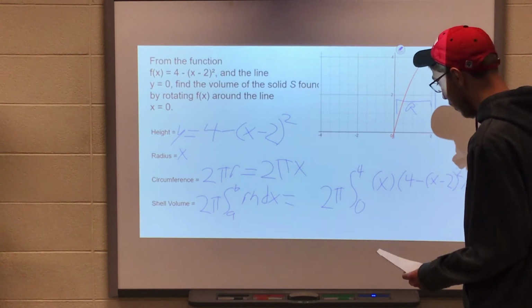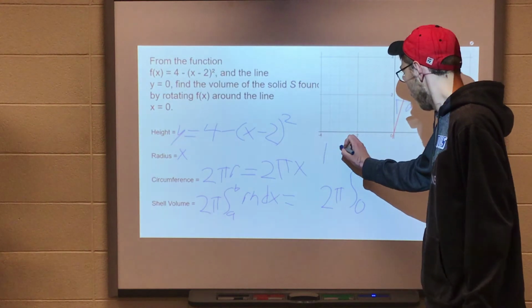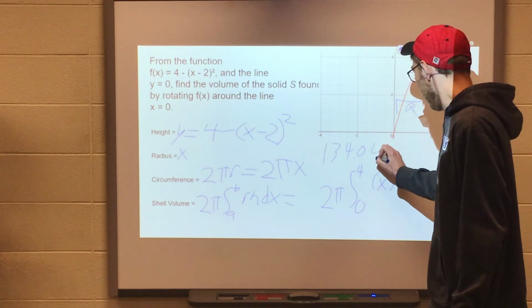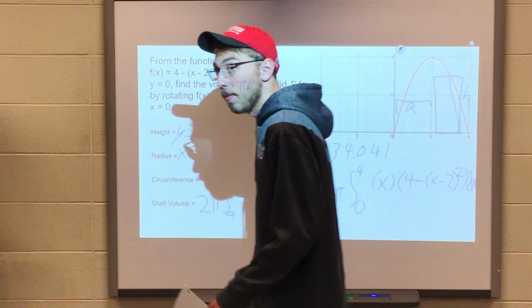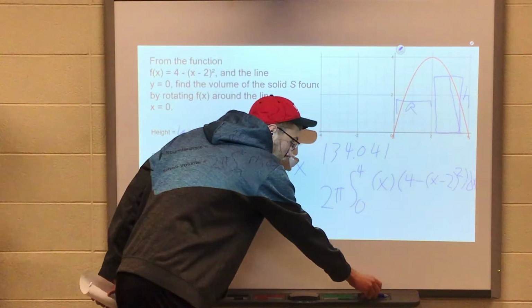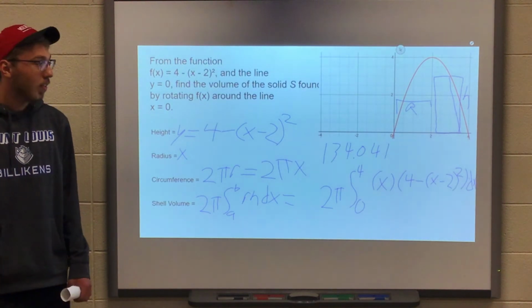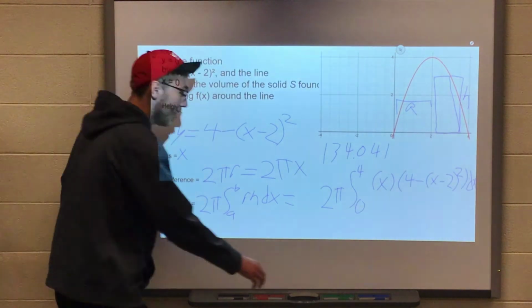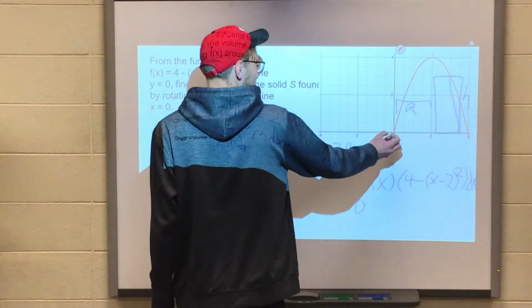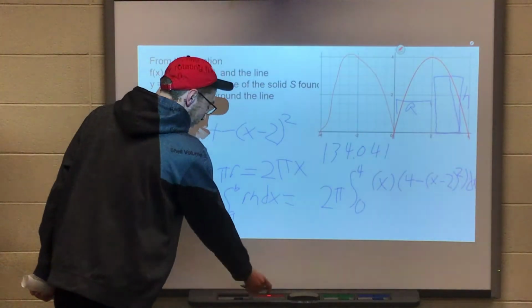Then it would be around 134.041. And you got that by just putting that into your calculator? Yep. Okay. Now, first of all, you have a very nice drawing there, but we never rotated this around the line x equals 0. Could you maybe draw this thing using the red marker, since the original figure is red? Okay. Something like that. Yes. Okay.